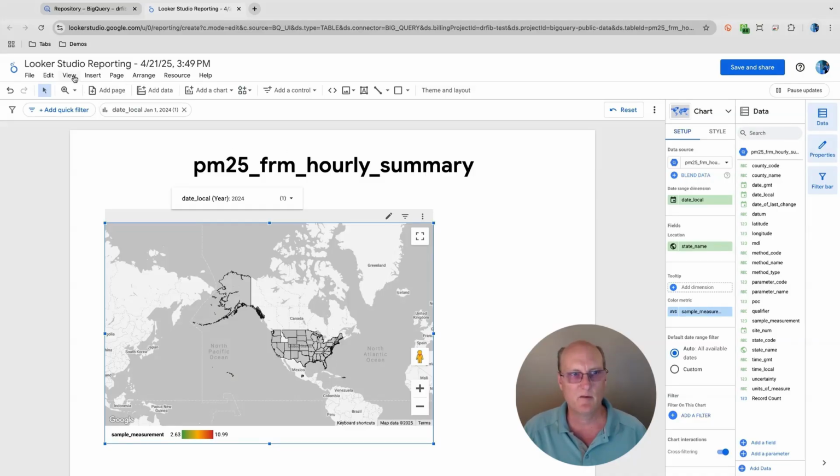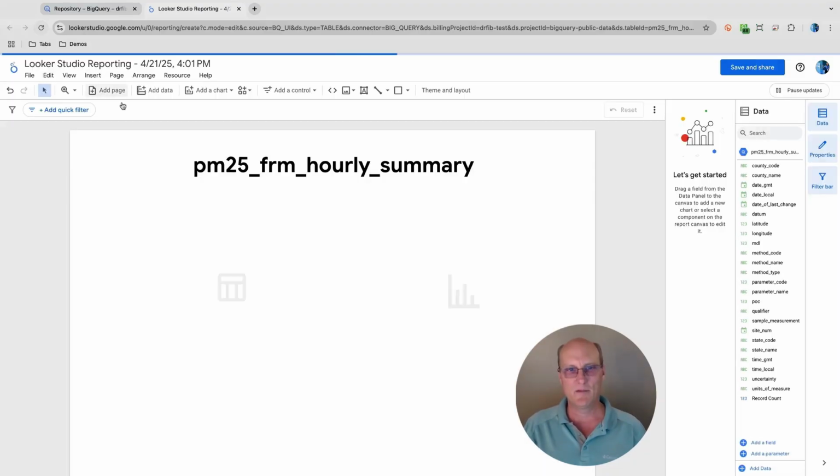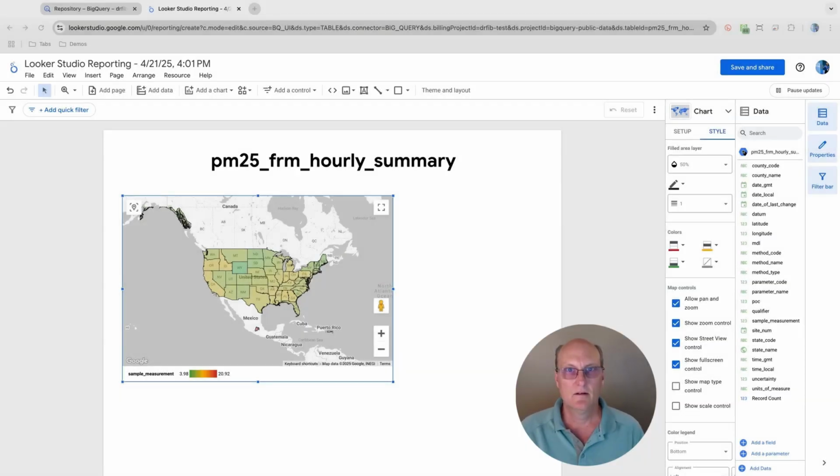You know what? Let's just try a page refresh. I hate that this works, but it does sometimes. You shouldn't have to hit page refresh while you're building graphs to make things work. And it went all the way back to the beginning and we lost all of that. Pretty annoying. All right, lost a little bit of work there and had to rebuild it, but we're back to where we were with the map.